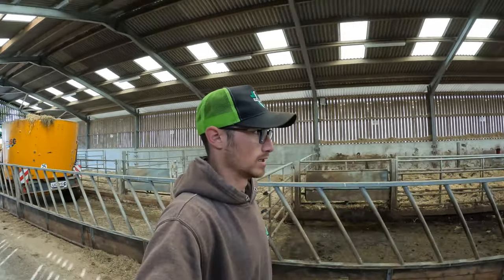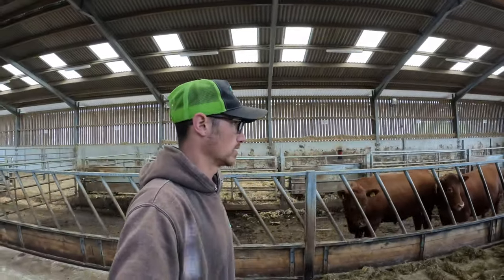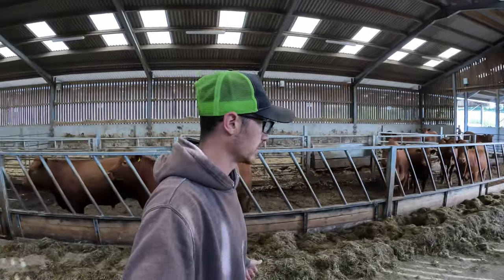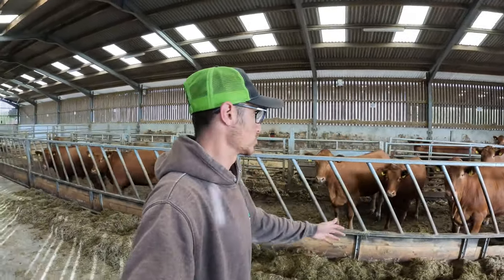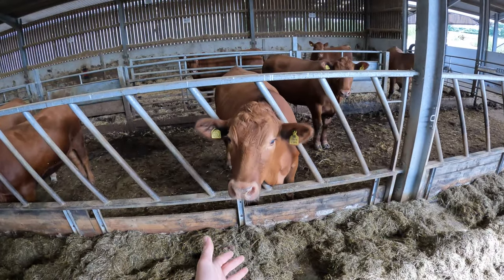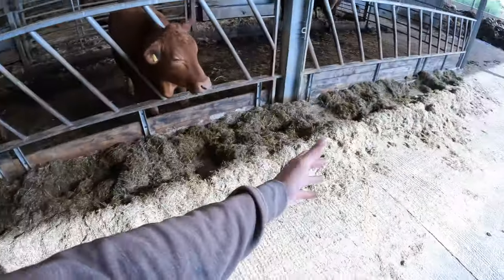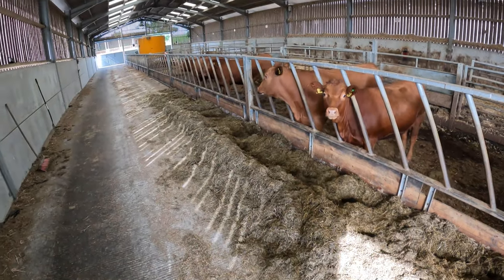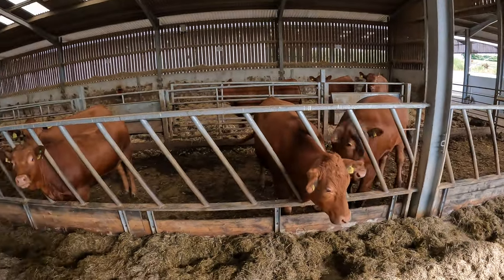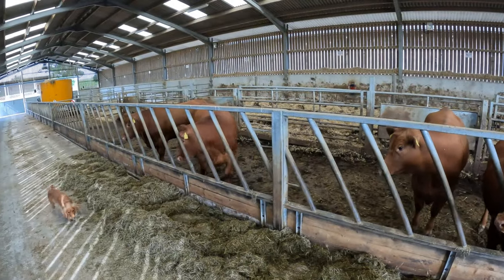The animals in this shed stay in until they are finished - they don't go outside or graze after they are weaned. They'll stay with their mums till weaning outside, then once they're weaned into this shed around October, they stay in here until they're finished fat. Of the 30 that came in last winter, there are nine left, and they'll probably all be finished within August. We come over every morning - they get fed about once every three days with a round bale and four kilos a head of barley. We push that in, make sure they're all right, bed them up with straw if needed. They're quite inquisitive and friendly.